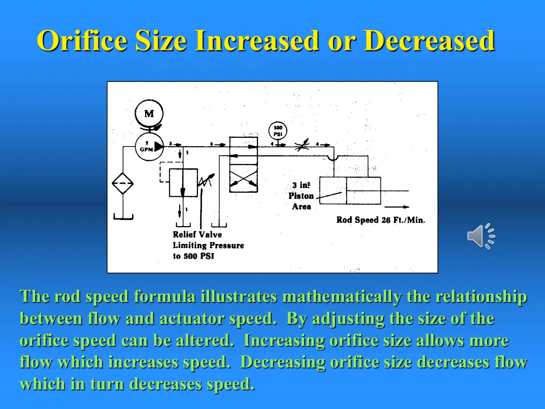The area is given in this case and does not need to be calculated because it has already been given in the correct units. The formula is GPM times 19.25 divided by piston area. You will often find the answer has been rounded as it has been here. Remember, the relief valve here is shown as activated. This is for illustrative purposes only, because this is never the case on an industrial schematic diagram.